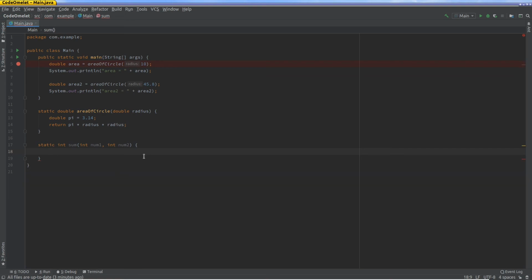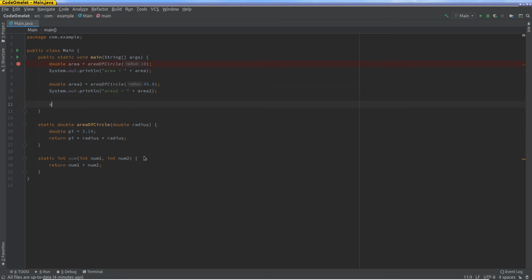Yeah, okay, so I'm going to say return num1 plus num2, and now I could have actually called the function here. So I could say sout sum 10 comma 20 is equal to, and then I could call the function directly, 10 comma 20, right?